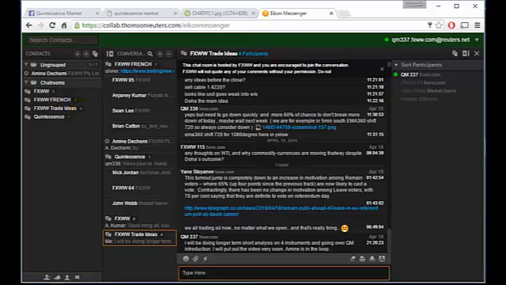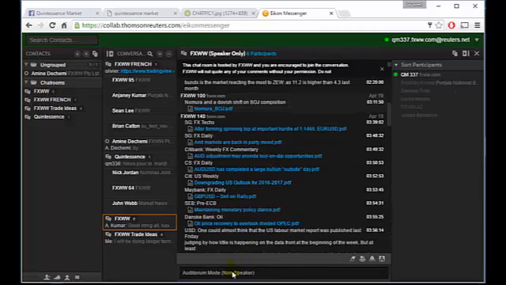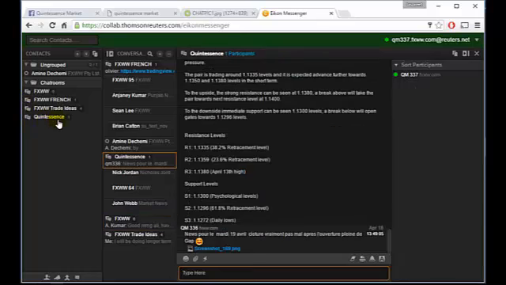FXWW trade ideas is where you can post, and if you have any question, you can literally type it out. This is where moderators or presenters will be logging in. In fact, once I get the access, I'll be adding my own video analysis, charts, etc. And Quintessence is another one where you're going to have a lot of access to trade ideas. And so this is it.